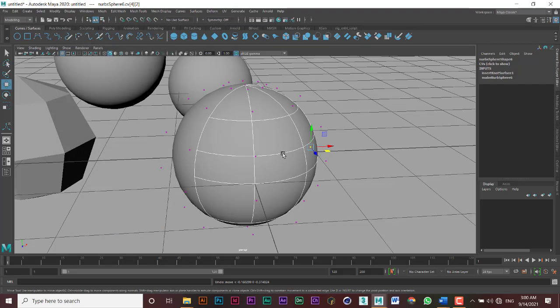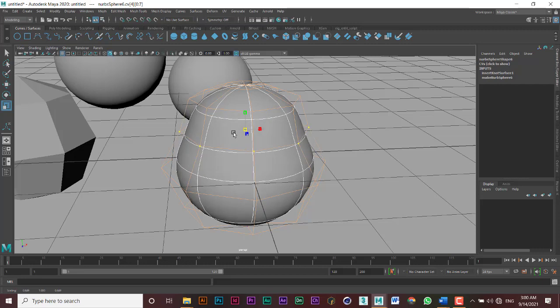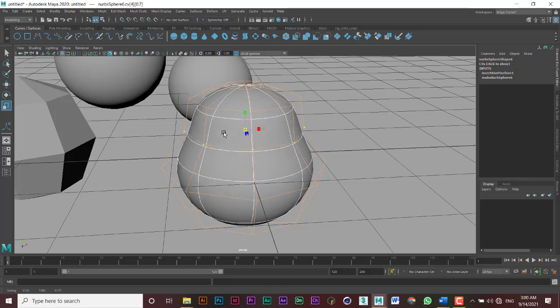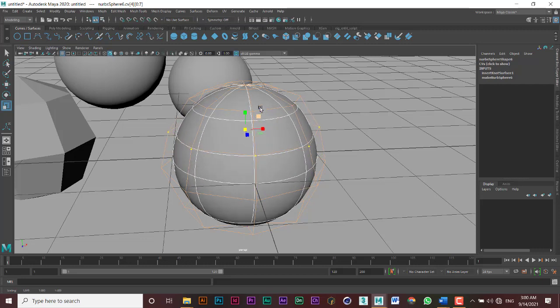Now the other form of selection is to use the hull, and the hull will enable us to select along the edges, in quotes, or along the isoparm. So if I select one hull, it selects the whole edge that the hull is affecting, and all the vertices on that edge are selected. So if I want to scale down that point, I could go in and scale it down. So I'll use the hull to affect a number of vertices along an axis.